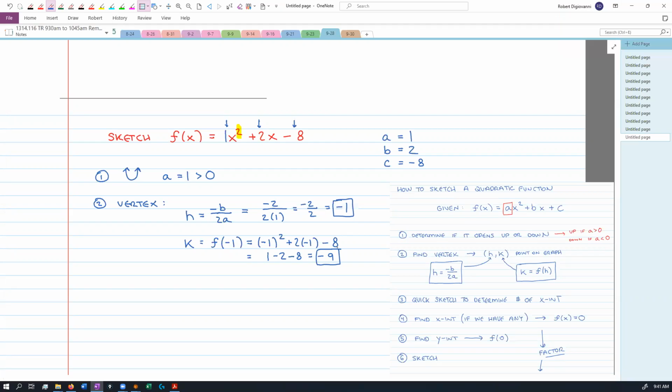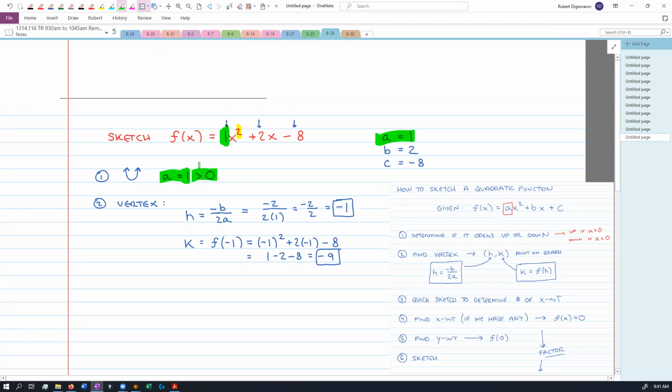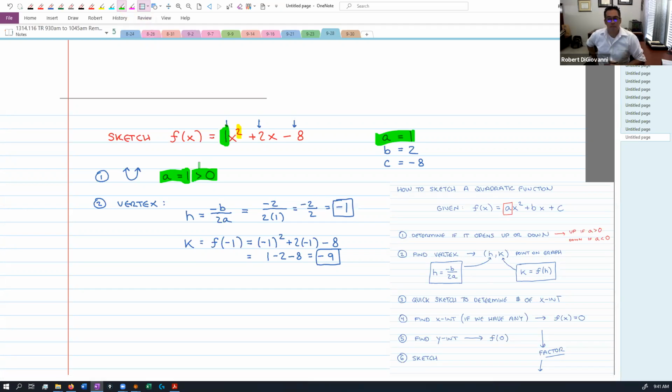I have a question. Yes. So then, for the first part, we know it opens up if it's positive, and we got that from the first number in the formula. The A. It's the A that tells us. So this is A, right? Yeah. And that number is bigger than 0. Had that been -1, then it opens downward. Okay. If it was 4, it opened up. If it's -4, it opened down, right?